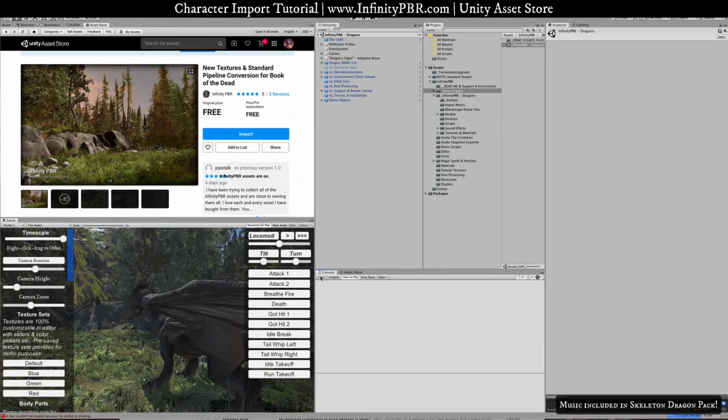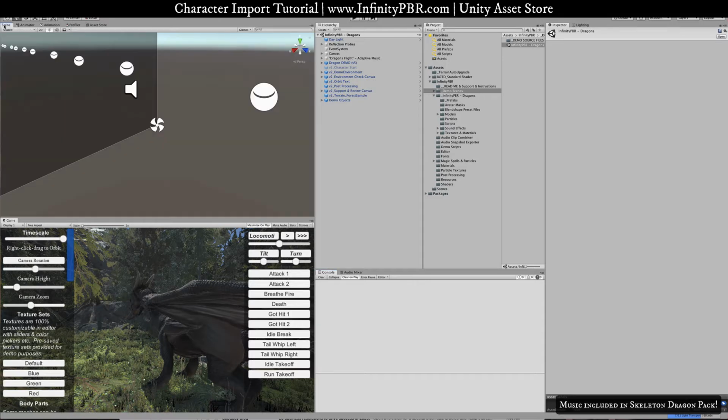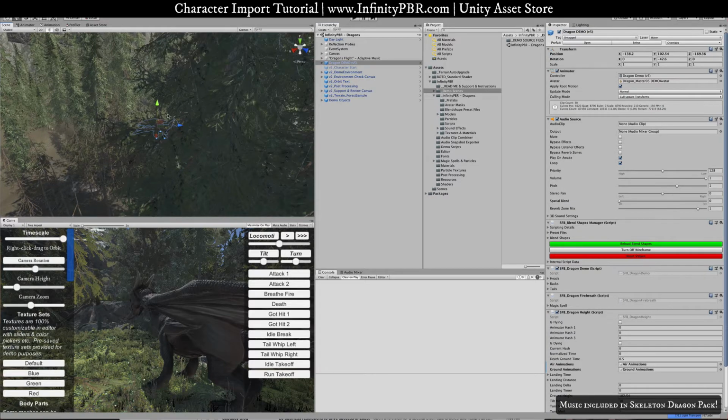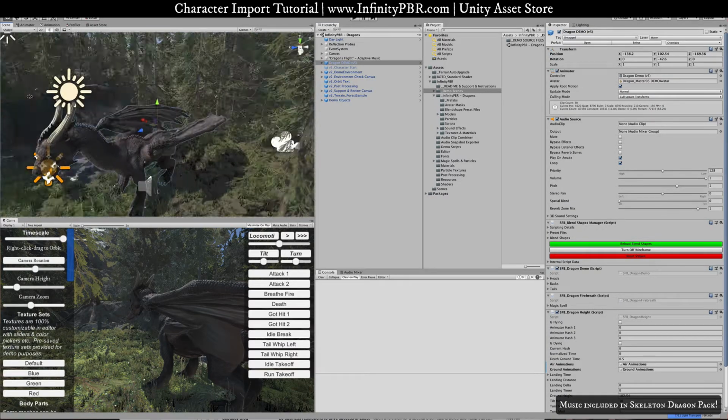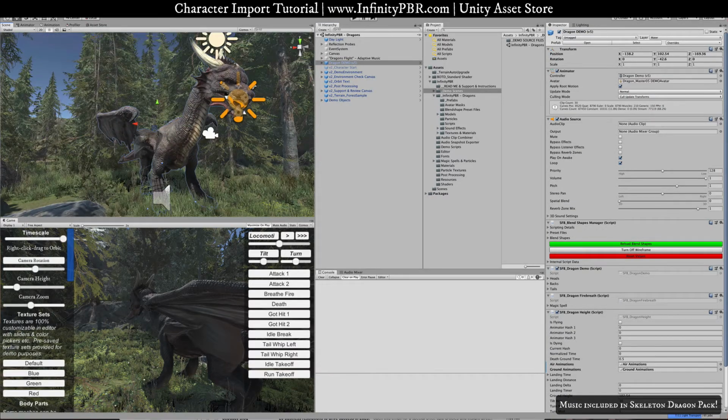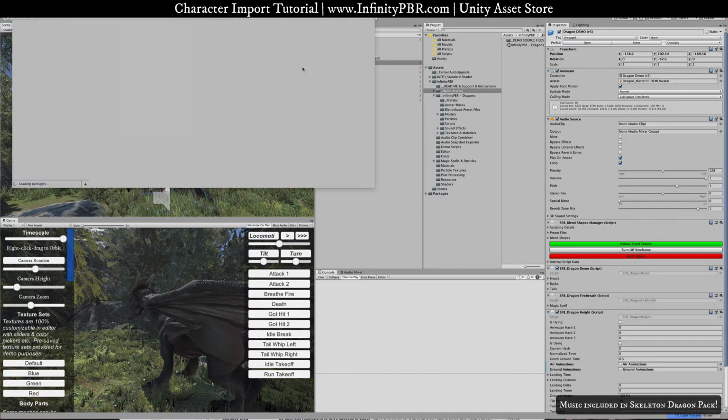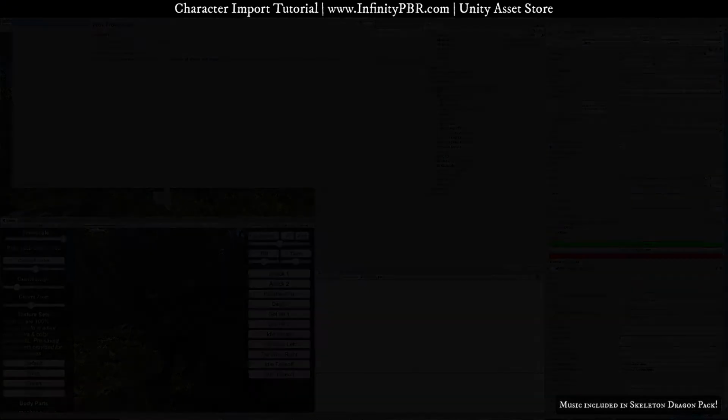Alright, now that that's imported, we clear out the console again, and we still need to import one more thing, and that is the post-processing stack, because if you check this out, it's looking relatively bland and flat. The post-processing that I have in my demo scenes needs to be installed. So, go to your package manager and search for post-processing. It should be easy with just post, and install just the latest version.